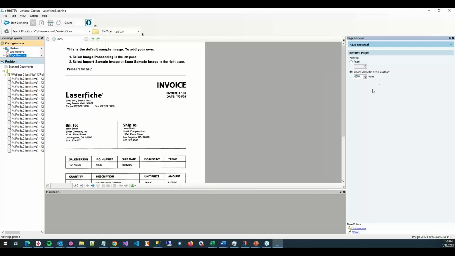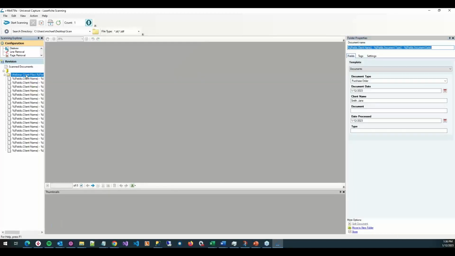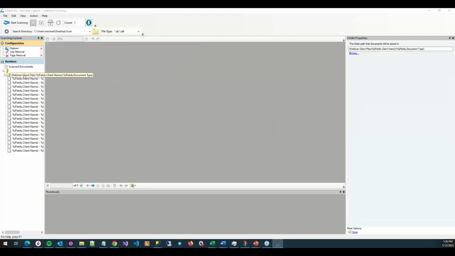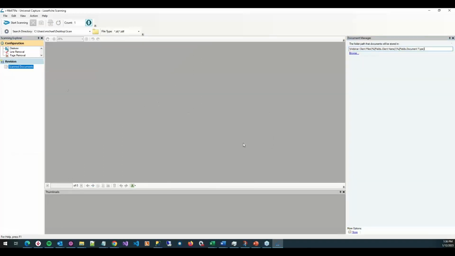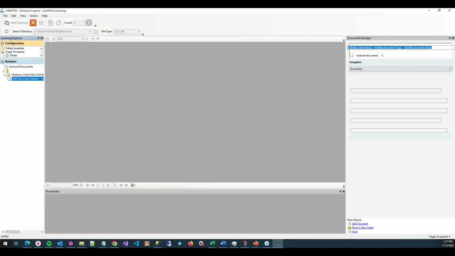Let's set this to 6,000 bytes, and we can try this one more time. We'll delete all of our documents and, oops, put my pages back in the scanner and start scanning again.